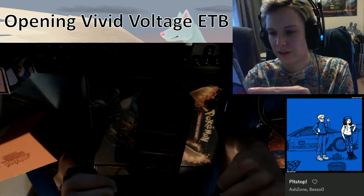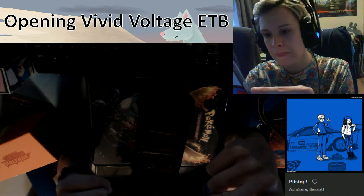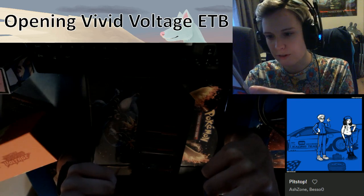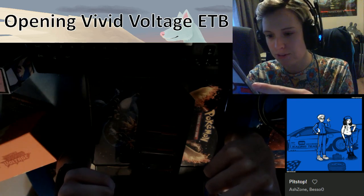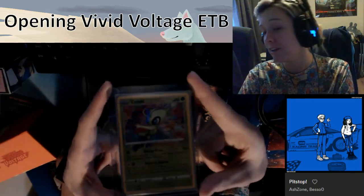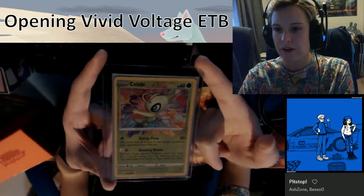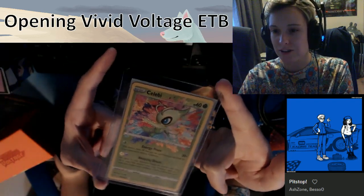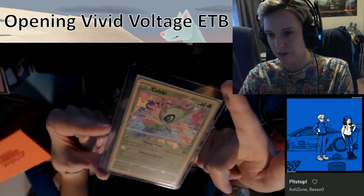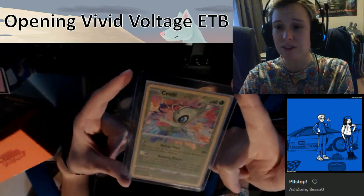Energy Press. This attack does 30 damage for each energy attack to your opponent's active Pokemon. For each of your benched Pokemon, search your deck for a card that evolves from that Pokemon and put it onto that Pokemon, then shuffle your deck. So Celebi is manipulating time. Of course. So that's a great way to get your Charizard out, I suppose, if you have a Charizard in your deck. If you have Charmander or Charmeleon on the bench, you can just use Celebi to evolve it.